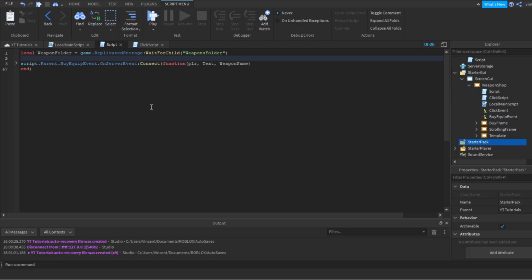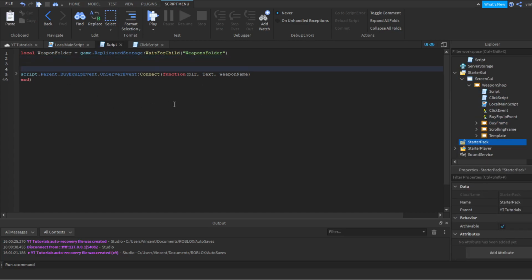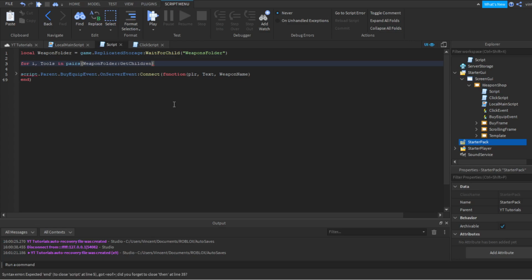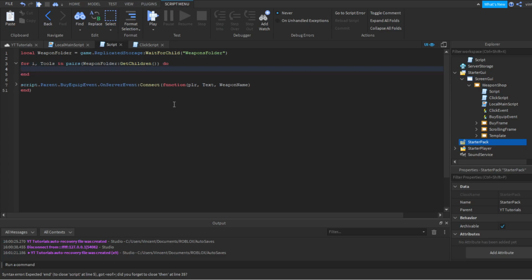So the first thing I'm actually going to do is write for i, tools in pairs weapons folder:GetChildren() do.